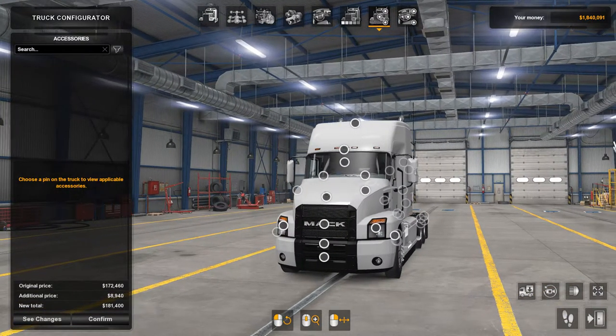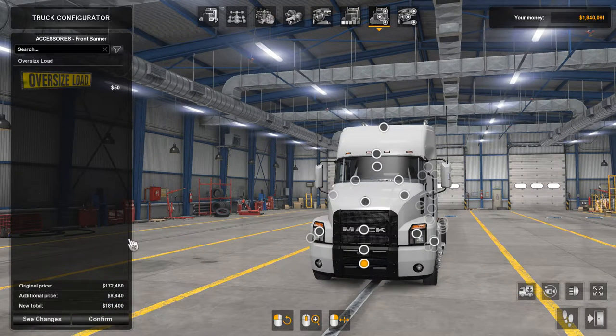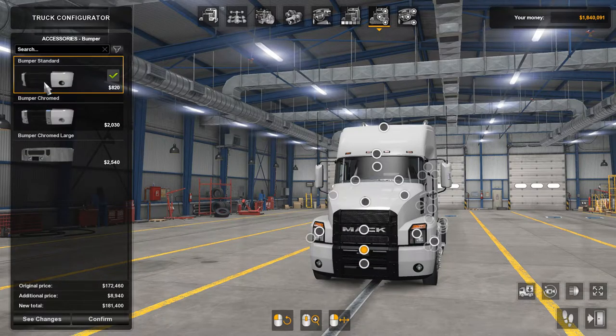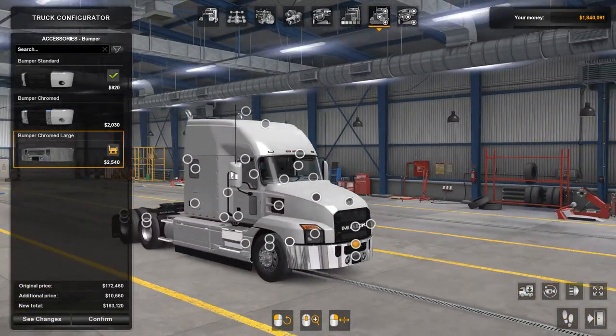For the truck, you have your banners. If you want to haul a wide load with it, you can do so. You have three bumpers. You have the standard bumper. You have the chrome bumper, which is still painted, but it has the chrome right there, like that. And then you have the fully chrome bumper, the large chrome bumper. Which to me, the painted bumper looks better on this truck.